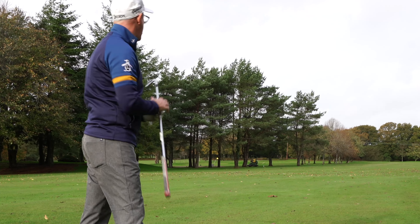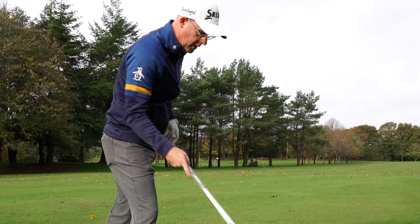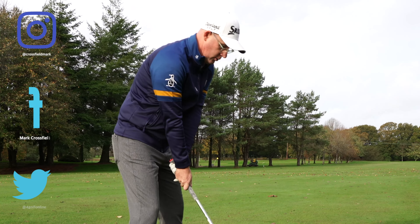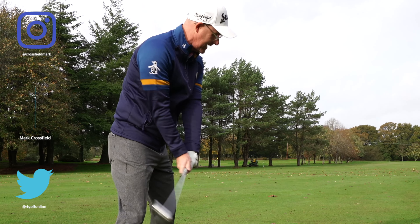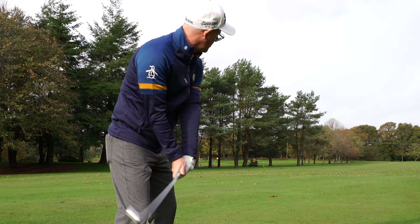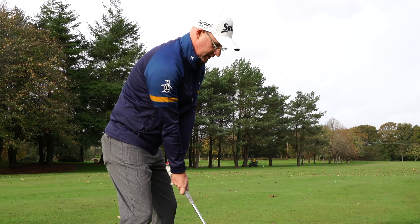So if we forget the crazy wind here today, I've got an A-iron which inside I can easily get 180 yards on from the indoor mat. But outside, realistically, I'm kind of 160 to 170 for this club — 175 at a push. The 180s that come easily inside just aren't happening.